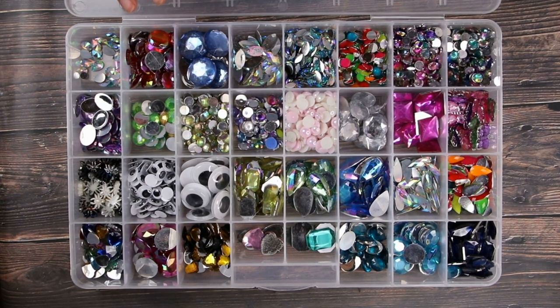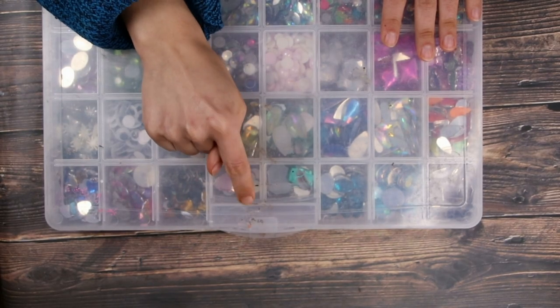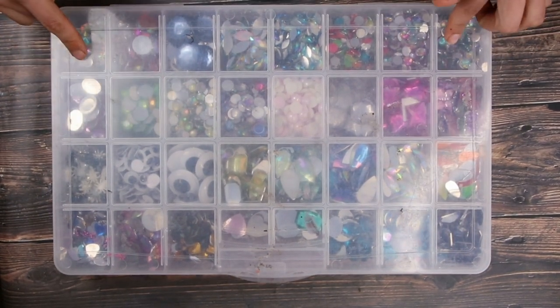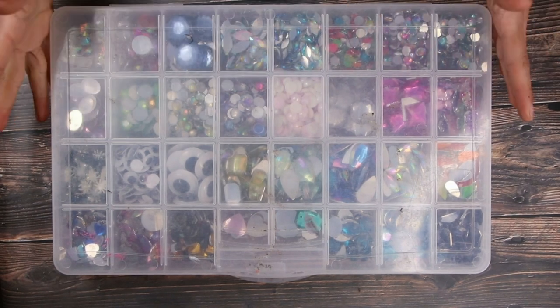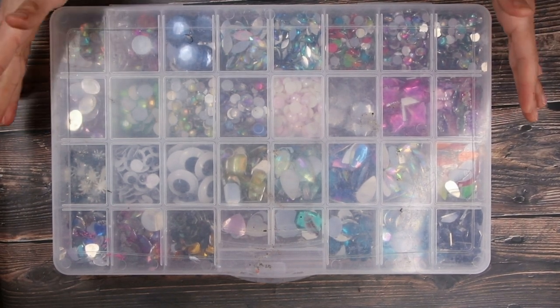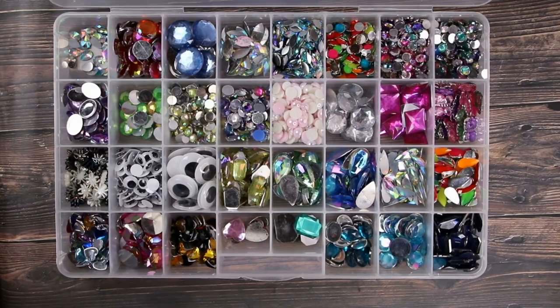One thing about this box that you have to be a bit careful about is that you need to hear the click to make sure that it is completely closed, because if you put this in your bag and you don't hear that click, you're going to have this huge gem mess and you will cry. I've had that happen on more than one occasion and I cry every single time. So having it click is so important.